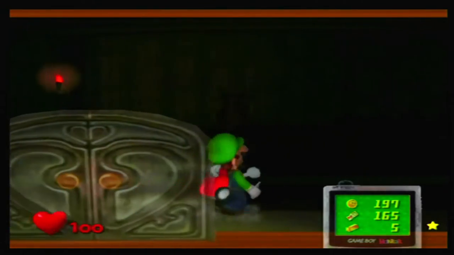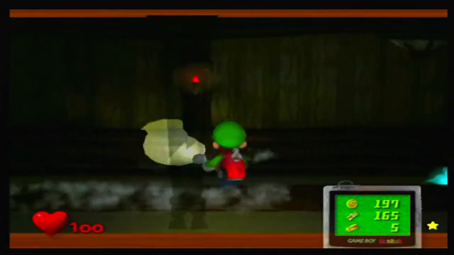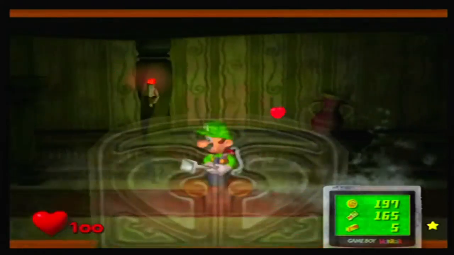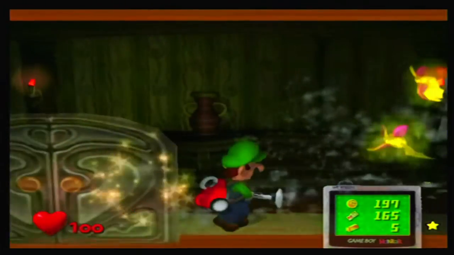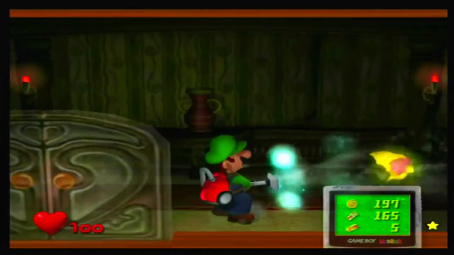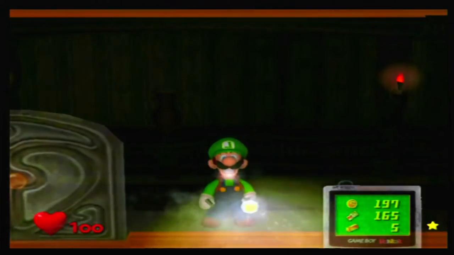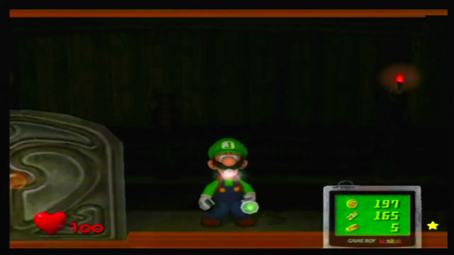So this is Area 2, and this is the wrong way, actually, because we're playing the European PAL Hidden Mansion again, as you can tell by the star in the bottom left corner, and Luigi's L is lit, which is kind of funny.